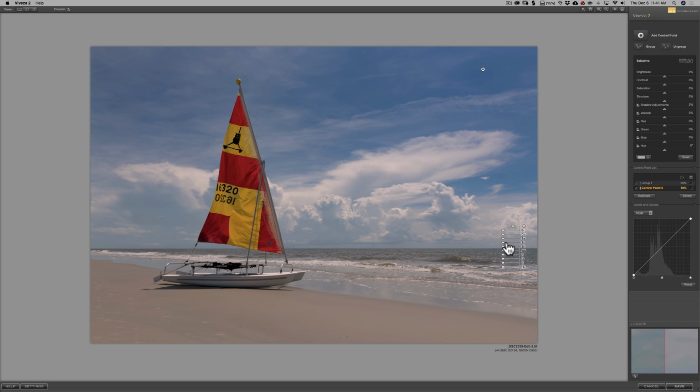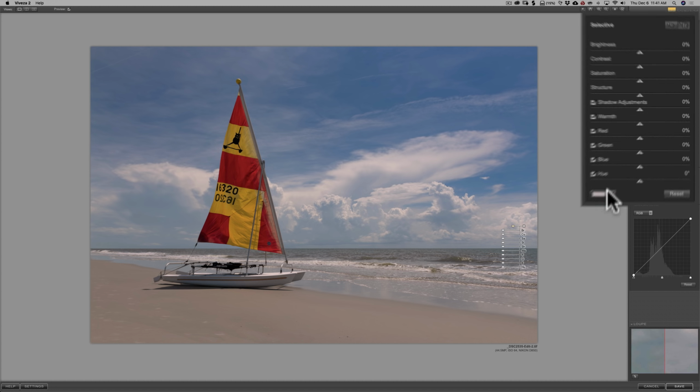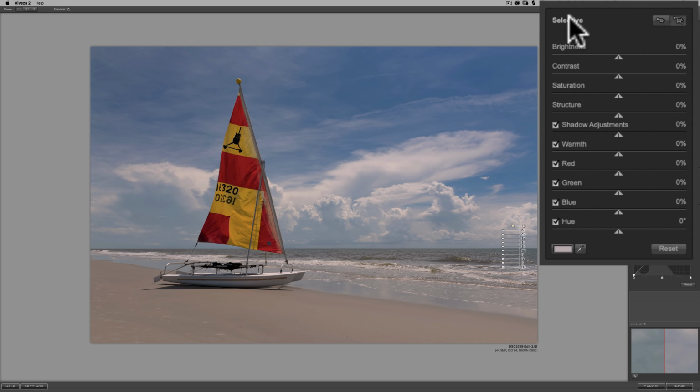So I'm going to go, I could go to the slider here, but now remember from our last video, where this said global before, which affected the entire image, as soon as I added the control point, and that control point is active, this now says selective. So these controls now will affect this control point. So I'm going to go here to the structure slider up here and move it to the right, and you can see the structure slider down here is moving when I do that. And I'm going to add some contrast too. So I have that there.